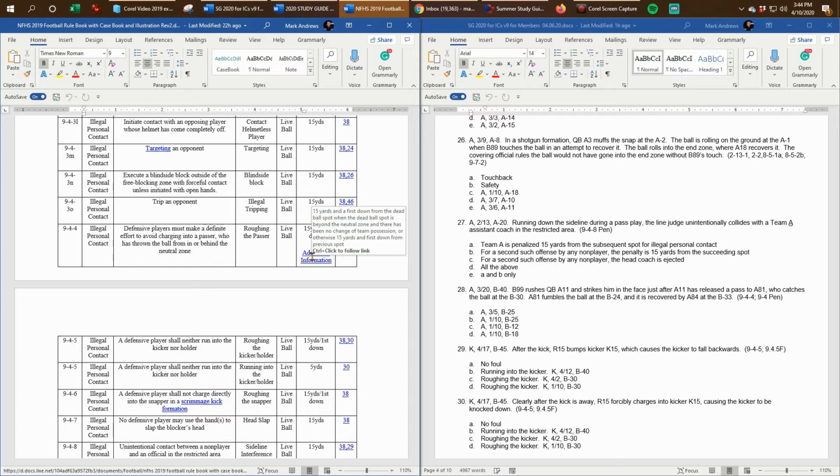And I hope that makes sense. So, if this guy had fumbled and B had recovered, we'd just take it back to the original, the previous spot, and enforce from 15. But since A recovered, it's going to be enforced from the dead ball spot. Okay, I hope that makes sense. Let's move on.